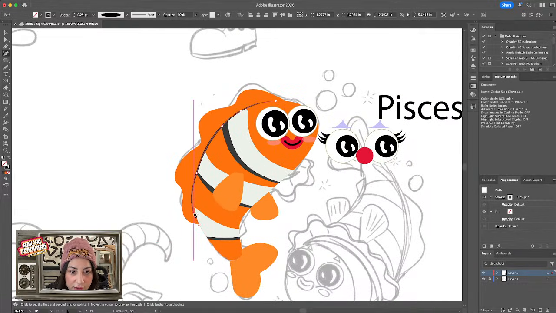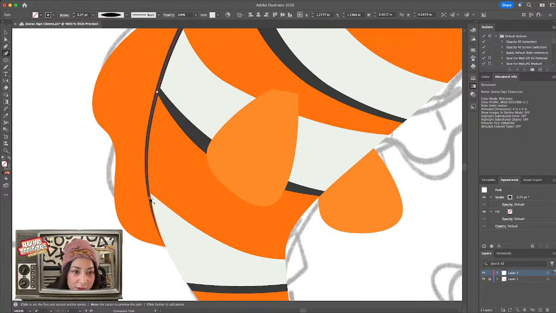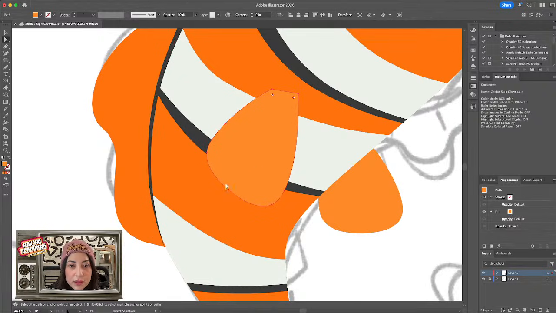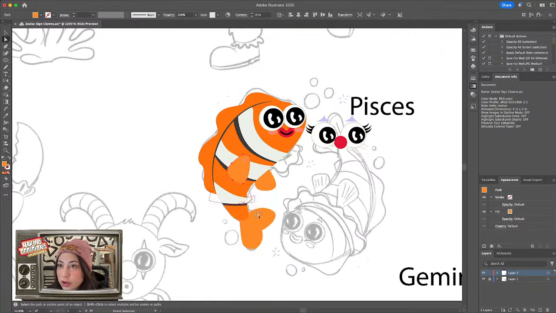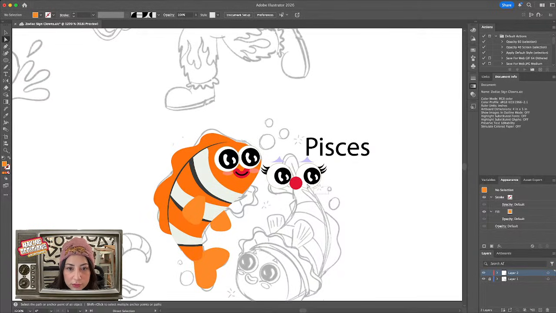It's an illustrated version of a clownfish that is also a clown. Oh, and that reminds me, I have to do like the little neck collar as well. I'm gonna leave that for now because I want to be somewhere okay with time. Oh, and little makeup pieces too.